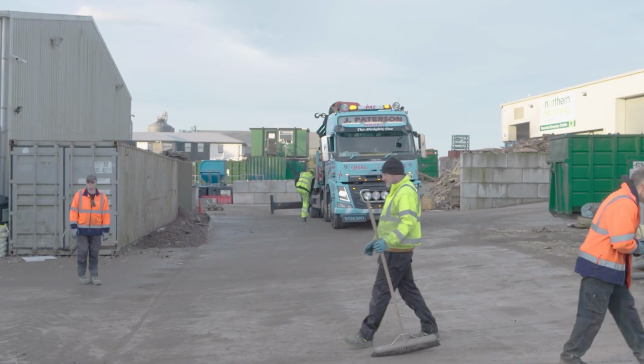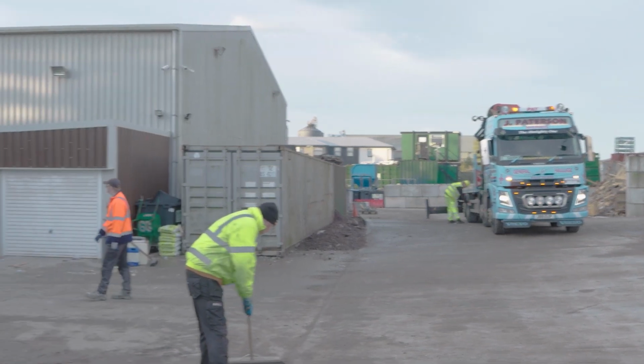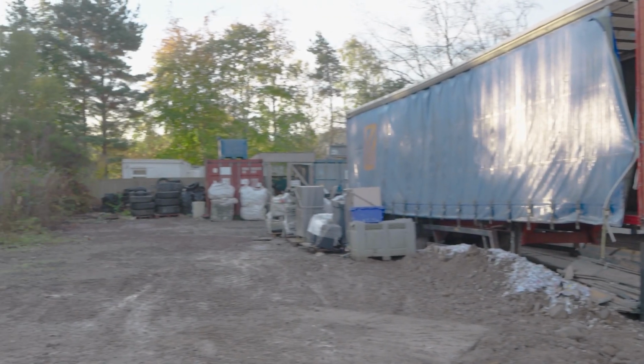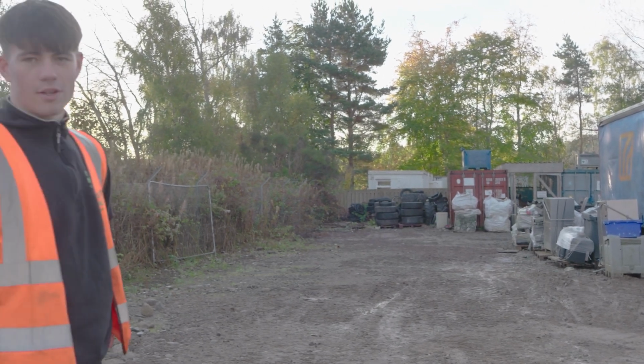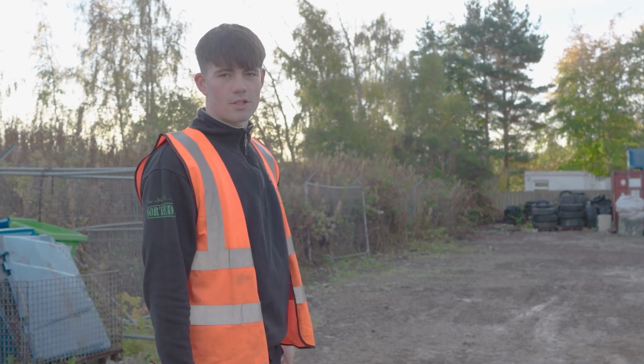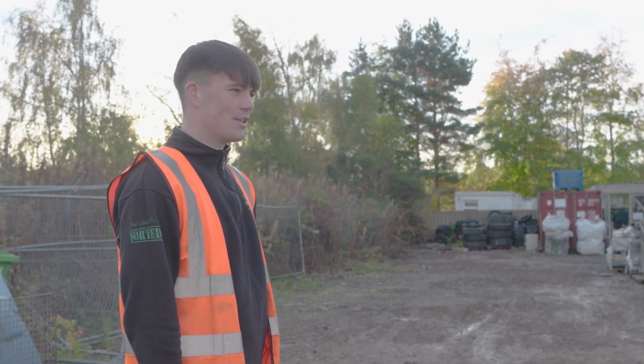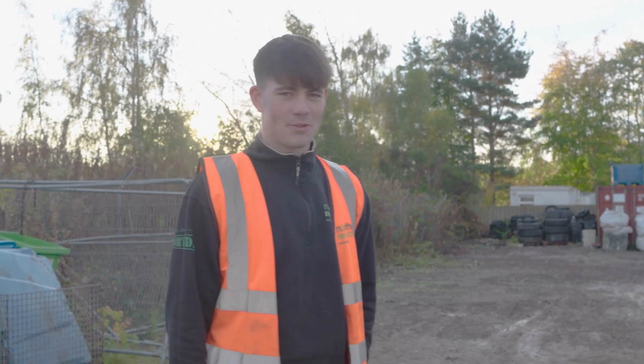Problem with this is you can see over there right now that his legs go out. So we're hoping there'll be enough room for his legs to go down as well as get in between this space. The ground is partially muddy. You've seen me earlier spreading it with type 1. But there's a patch down here which his wheels might spin, so we might have to drag him out after he's dropped it, which will be eventful, but hopefully that doesn't happen.